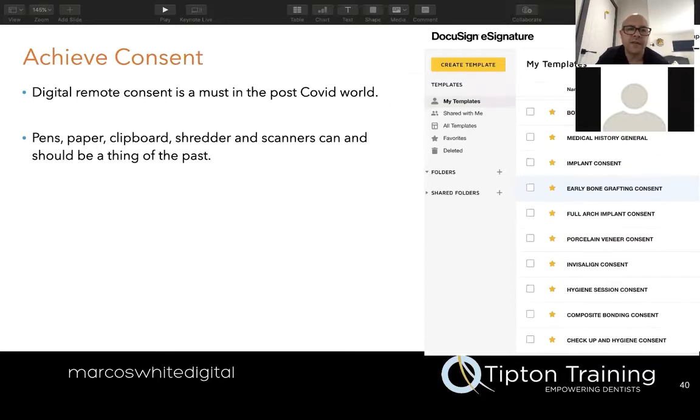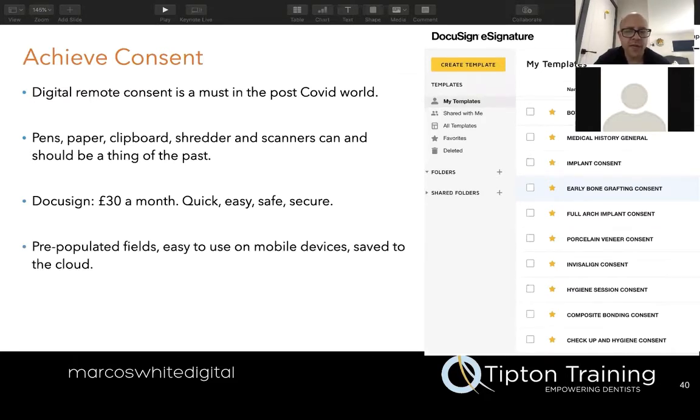It means we can do away with pens, paper, clipboard, shredder, scanners, and the processes involved. And from a COVID point of view, I don't want people touching pens and paper in my practice anymore. The basic package is £30 a month, but there are additional costs dependent on volume.